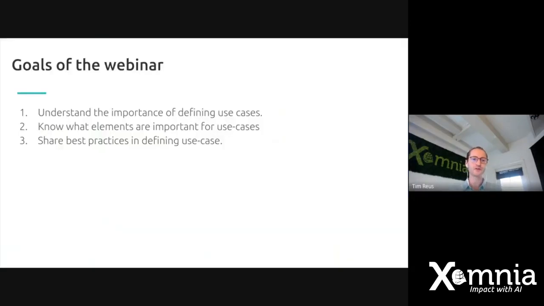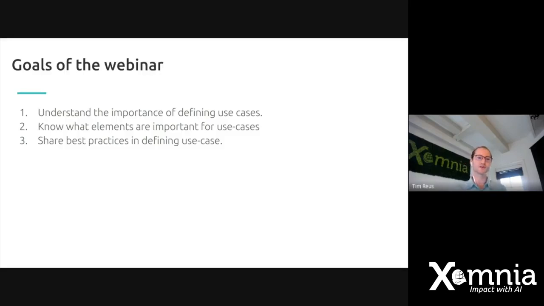For today, we have a few goals for you to understand. The first one is to understand the importance of why we need to define use cases upfront. In the past, it's been very normal to just start working on data science without thinking ahead or making sure that you measure the output very thoroughly. It was more on the lab phase and an experimental phase, and that's also part of data science, right? It is very experimental, but nowadays we want to make sure that it's also measurable.